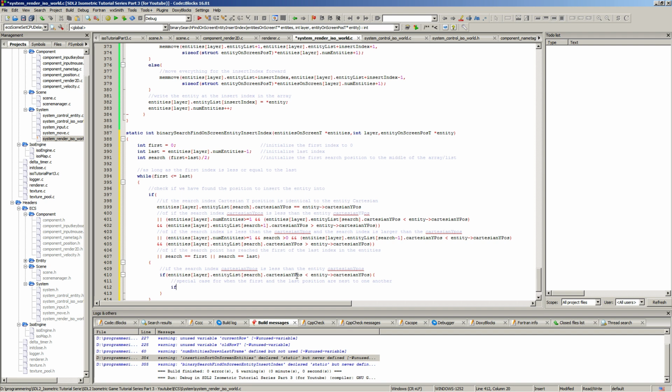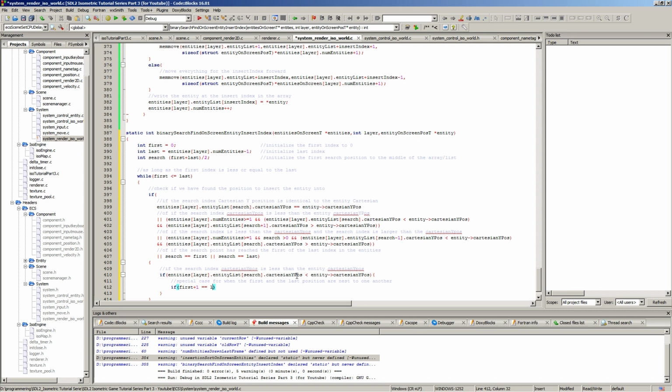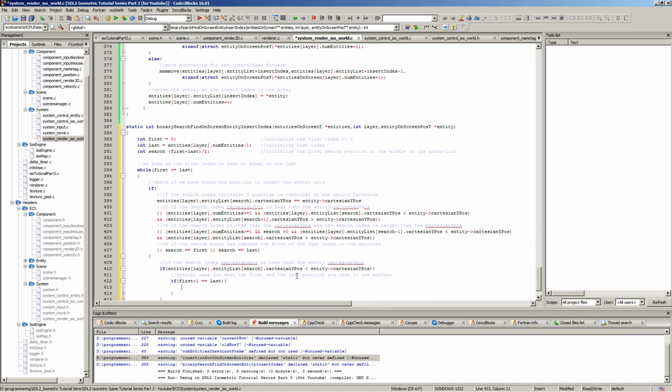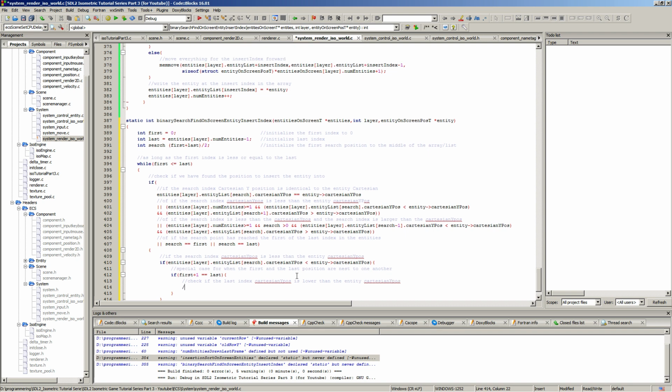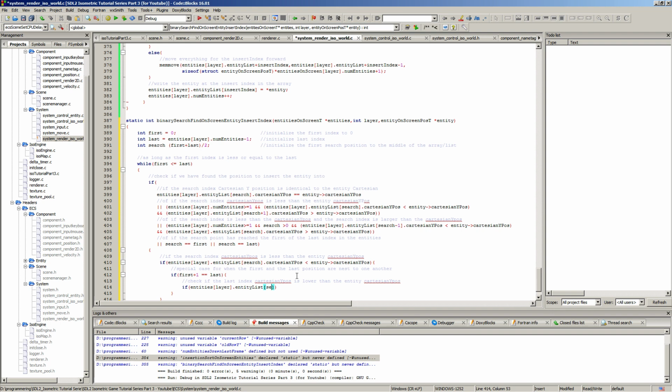Special case. Okay, if first plus 1 is the same as the last, then we check if the last index Cartesian y position is lower than the entity Cartesian y position. Entities, layer, entity list, search plus 1, the Cartesian position is less than the entity.